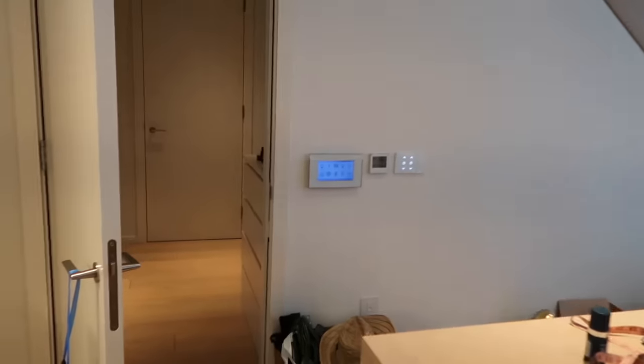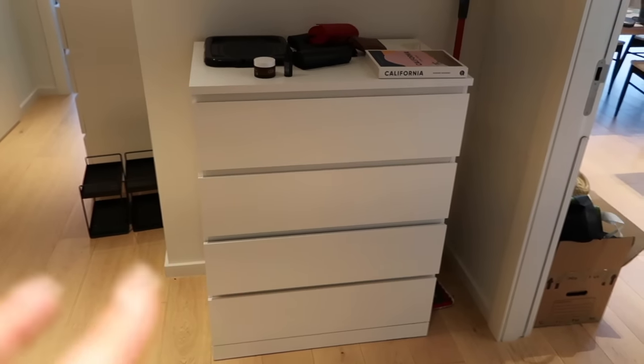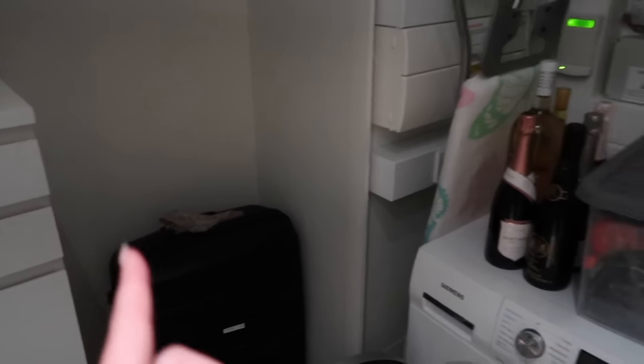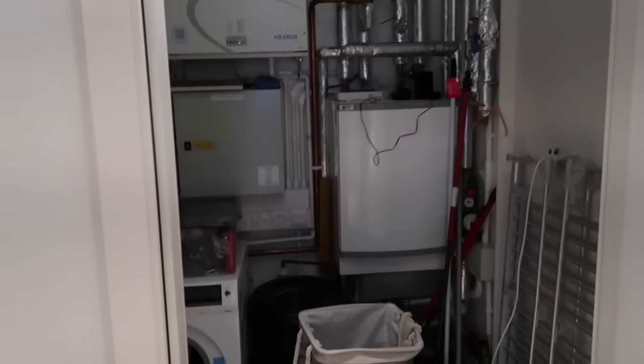The good thing about this apartment is it's almost like a circle downstairs. We've got two entrances because it's a duplex - a lower ground floor door, which is here. This is the entrance area where we've put some IKEA units for the time being for storage. And in here - this was another thing I was really excited about - we have a really big airing cupboard, which in London you don't get. It's an actual room, I can fully stand in here. We put another storage unit there, so we can put our suitcases in here, which is great because suitcase storage in London can sometimes be a nightmare. Washing machine, dryer. As you get older, you understand the importance of an airing cupboard.